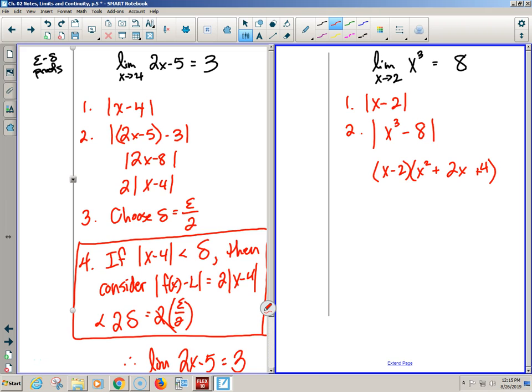You could have memorized that, but you could have also done something like, hey, what would make this 0 would be plugging in a 2, not a negative 2, but a positive 2. So then x minus 2, assuming that's going to be a factor, you could have done a little long division or a synthetic division with the x cubed minus 8. You could have had some fun with that, and you would have gotten x squared plus 2x plus 4. But either way, apologies. Okay, now what? Do you simplify any further?